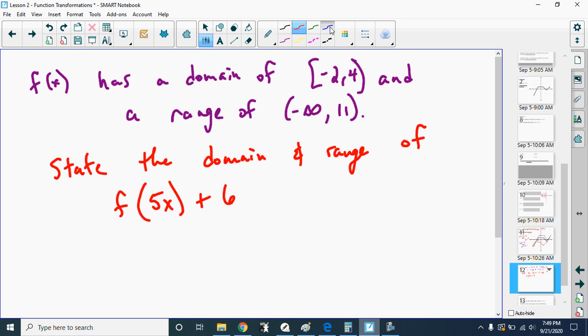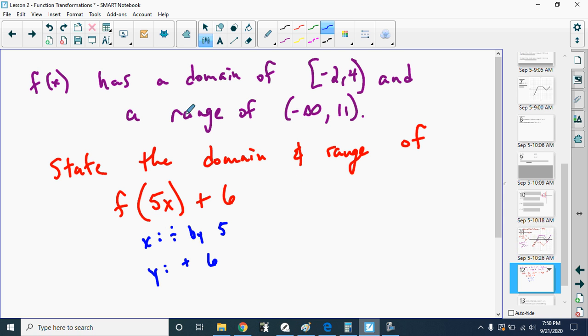So the transformations I have here, this one, it's next to the x, so something's going to happen to my x values. It's always opposite of what it looks like. So times 5, I'm actually going to divide my x values by 5. It is a horizontal squish by a factor of 5. And for my y values, this plus 6, anything on the outside is exactly what you would think. So plus 6, I'm going to add 6 to my y's, which is going to move it up.